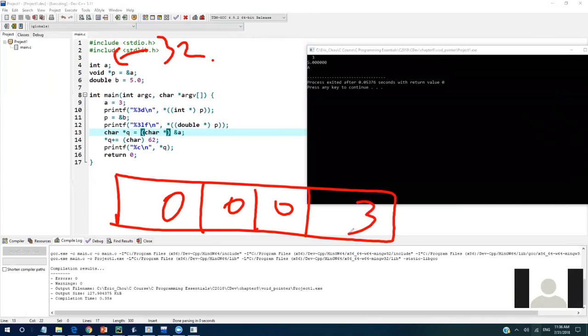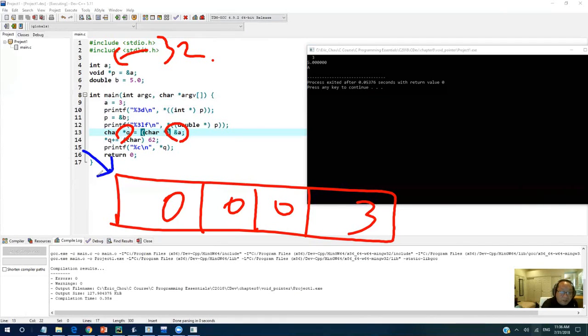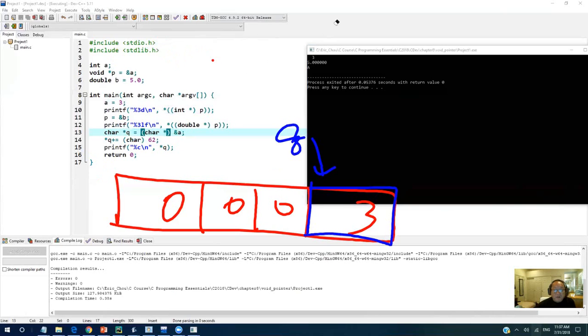Is that okay? Yeah. So this one, I give the ages of the character to Q. So actually, I'm not giving the ages for the integer. I only give the ages for this guy to Q. So now Q is pointing to here, right? The value is actually the same. It's an integer pointer type, but I convert it to a character pointer type, so it converted to here. My ages of A is actually the same as this.